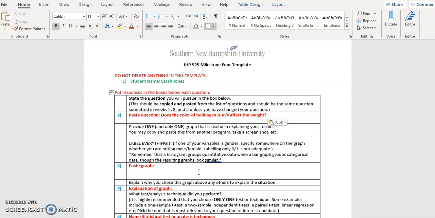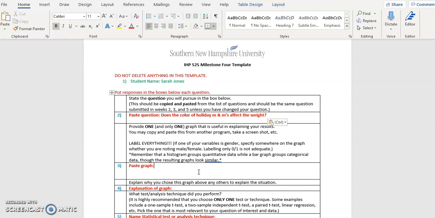Okay? Don't include labels of 0, 1. Your data might have zeros and ones in it, but use the actual labels, and that might come in your statistical report description. Remember, that can be found in an announcement, or if you look in Module 3, the milestone assignment, if you actually click on the assignment, there's another link to your statistical report description, and that will tell you what the zeros and ones mean for the data. So, for example, if one of your variables is gender, make sure you make it clear on the graph whether or not it's male or female. Don't put zeros and ones on the graph.